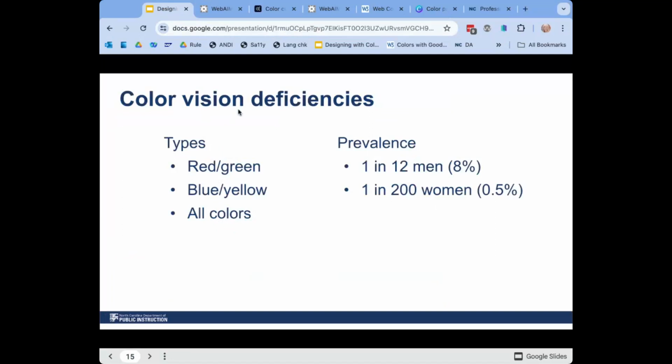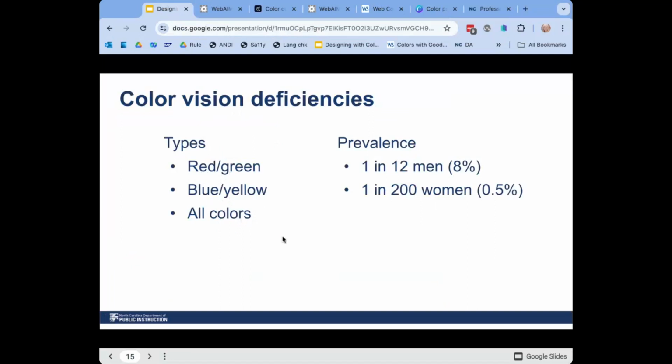It's typically an issue with distinguishing between red and green, blue and yellow, and some not as common color blindness is color blindness that has access to no colors.